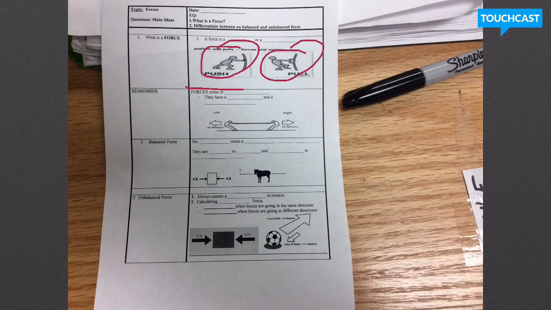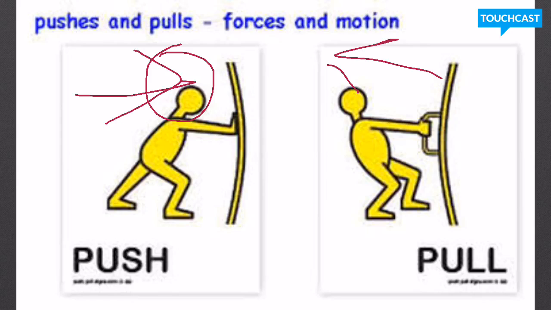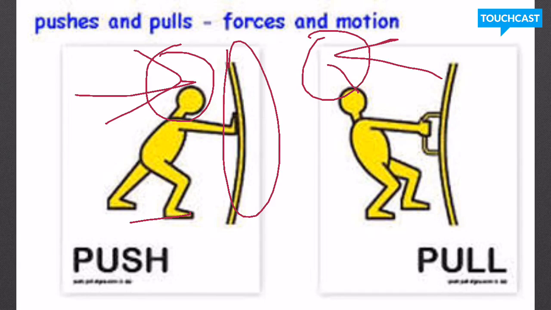And then a pull would be somebody pulling in a direction. This is the graphic that you see. Notice how he is pushing here, and then this object is pulling. That's going to be very, very important. So one thing I'm going to encourage you all to do is to circle the tips of your arrows and write down the direction. So this person is pushing which direction? If this was an object that they were actually pushing, where would it go? This one would go to the right.